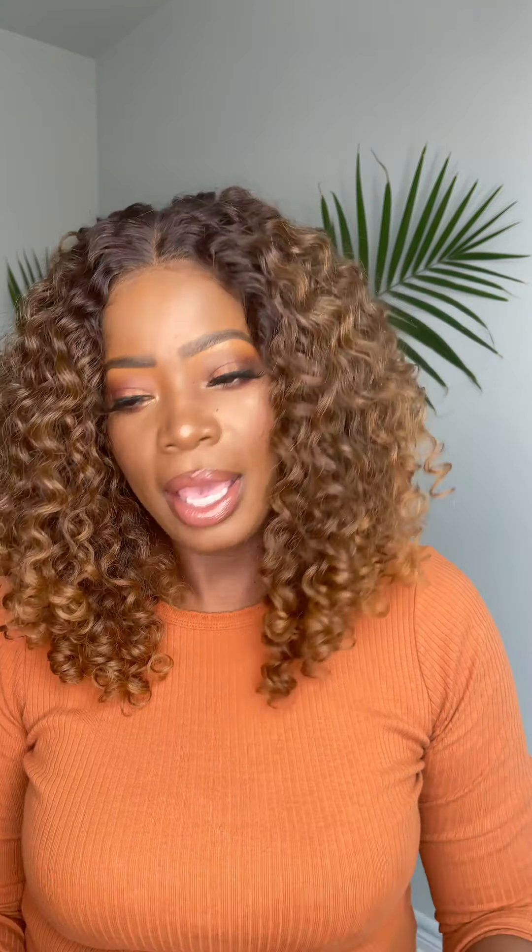So let's get into the claims of this wig. It's virtually undetectable HD lace. Sensational has amazing lace, but with this wig, as you can see when I was doing the installation, the lace does come off a bit gray on me. I generally go in with my liquid foundation and then on top with my powder foundation to make sure the lace more so mimics my scalp or my skin tone.